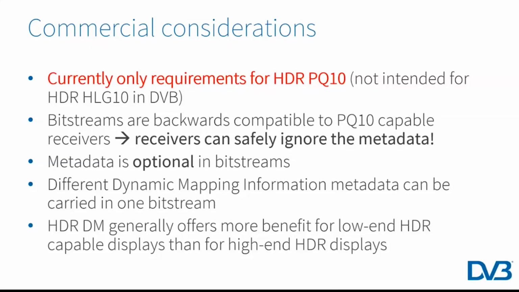We anticipated that the technical work might lead to the identification of multiple systems for inclusion in DVB for dynamic mapping, and we set out that if multiple systems were included, it should be possible to carry multiple different systems within the same bit stream. So you should not have to decide for any particular piece of content to just use one dynamic mapping system. It should be possible to include multiple systems in one bit stream, and they should remain compatible.